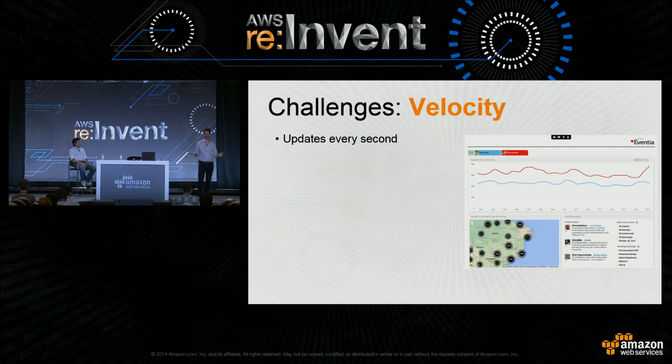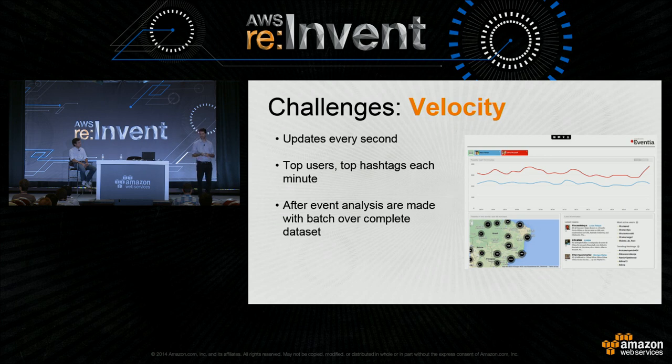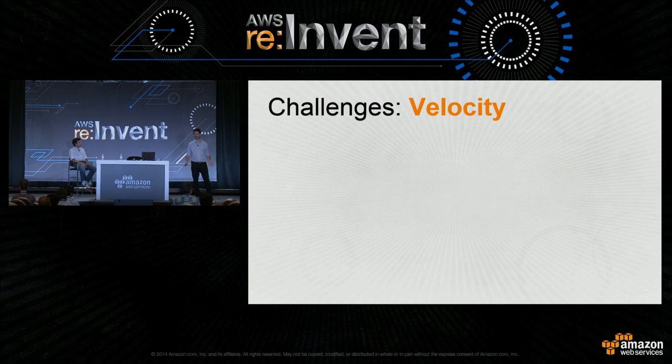Velocity: updates at every second. A tool like the one I just showed you has to update the dashboards each second, and that's something that we have to keep doing. Top users and top hashtags, we have to update each minute. And we do a lot of post-event analysis. So when something finishes, we can do different analyses on the data set. And we have to cope with spikes of around 20,000 tweets per minute, which if you are doing Internet of Things doesn't seem like much, but for Twitter it's a lot because we do a lot of enhancement on that kind of information.